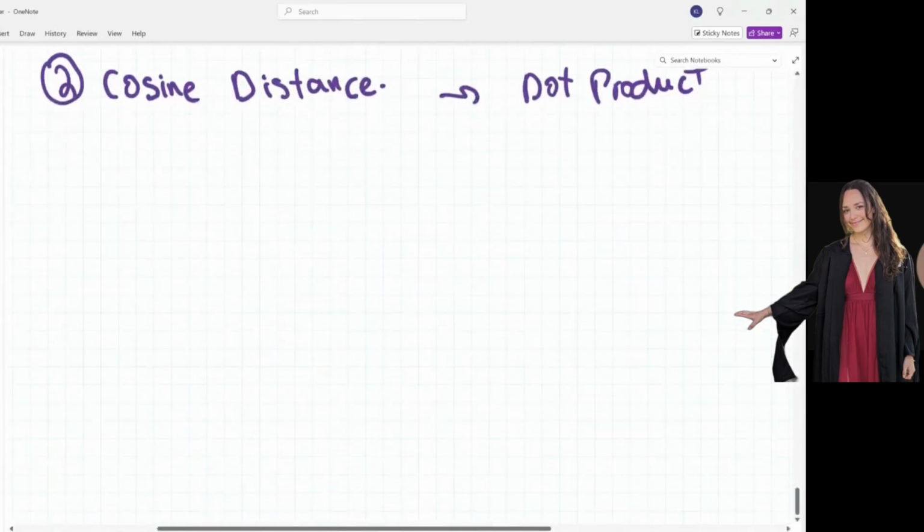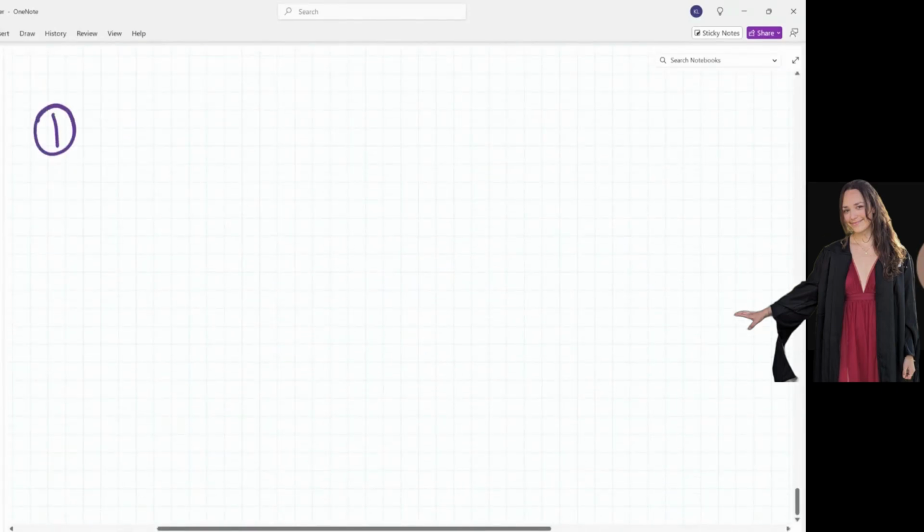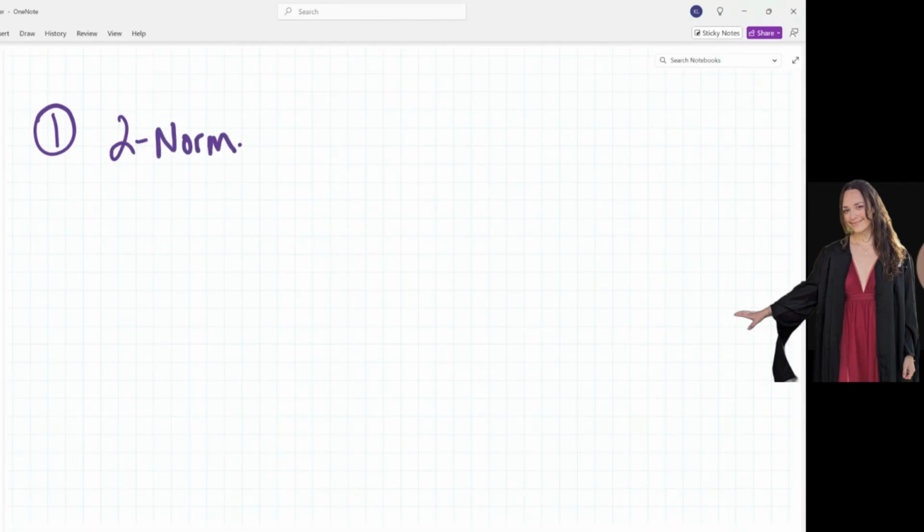Okay, so we're going to start with number 1, the 2 norm. In vectors, there are many different ways you can calculate distance, various different types of what we call norms. The 2 norm is also known as the Euclidean magnitude. I know there can be lots of jargon sometimes, but this is why I'm showing you the different types of words or notation we can have, just so you can recognize them as the same thing.